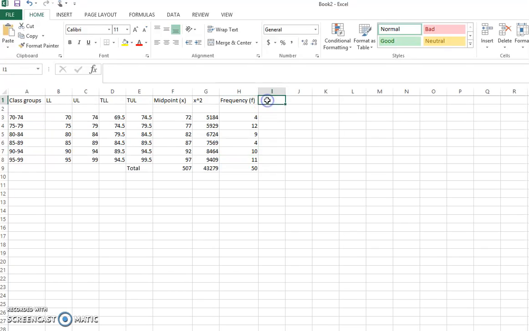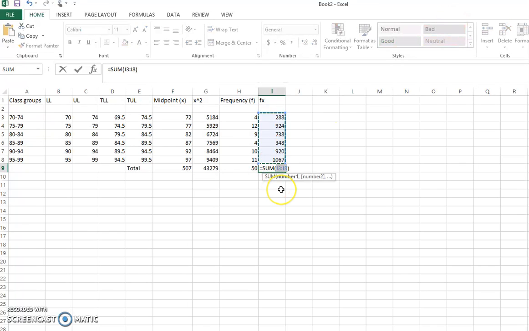Another thing you're going to need for your calculations is F times X. That's the frequency times your midpoint, and you'll remember that when you want to calculate mean and things like that. Again, we can do a calculation for this. So we say equals our F value in that column there. We use the asterisk for multiplication on a spreadsheet, and we want to times it by X. Press enter and copy that down, and again auto sum, and there's our sum of fx.